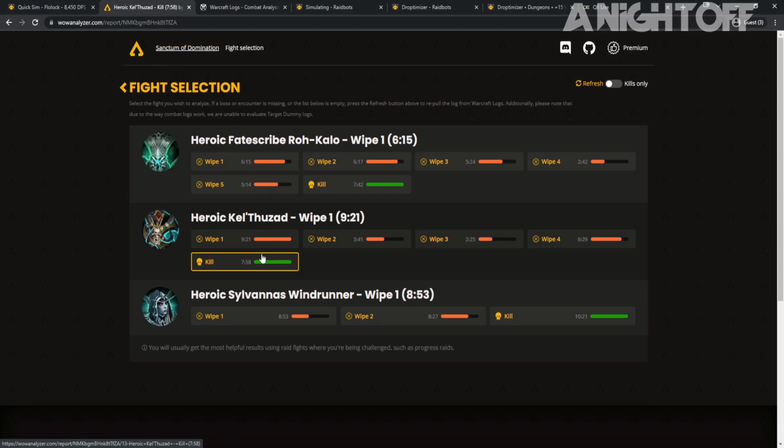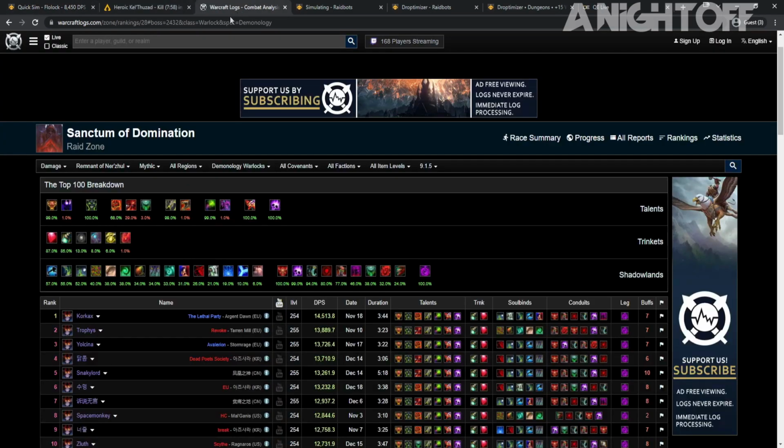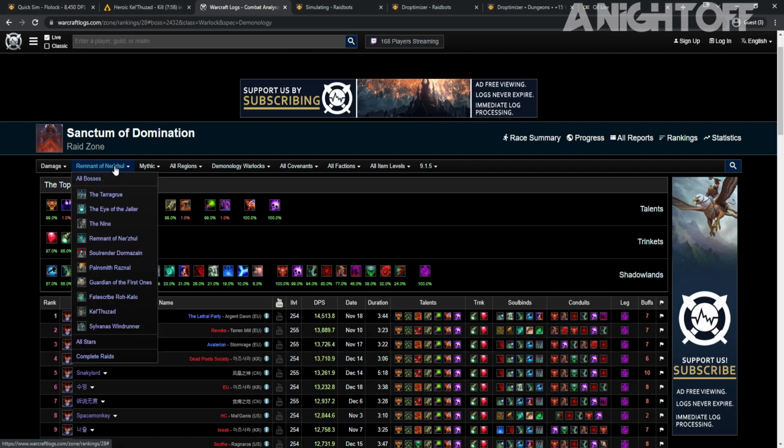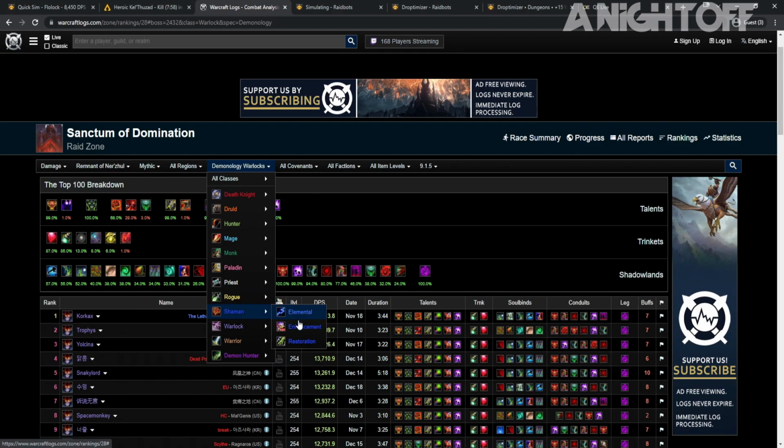And it does go into, who else is in this? It does have some nice things per spec. All right, let me see. I want a Resto Shaman.